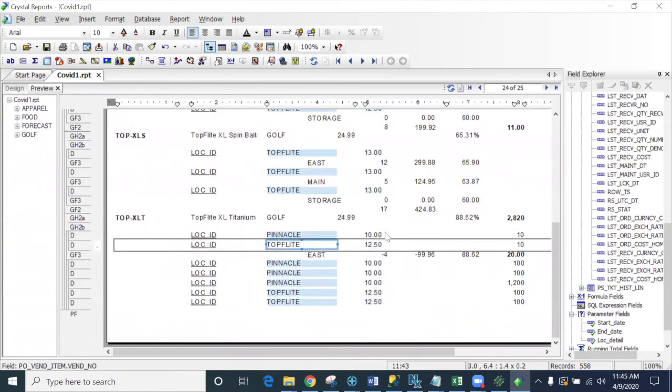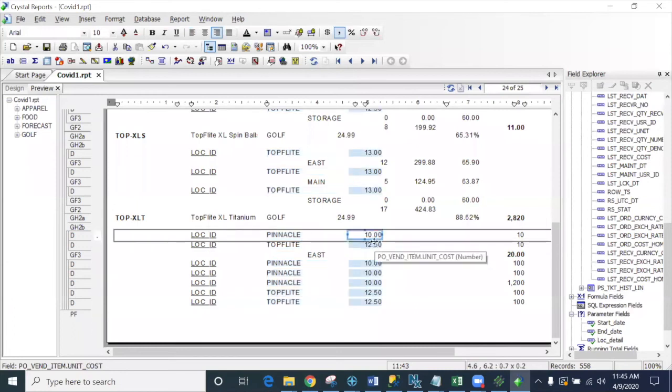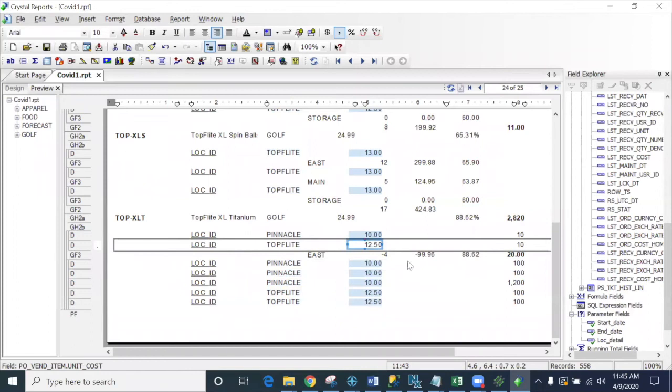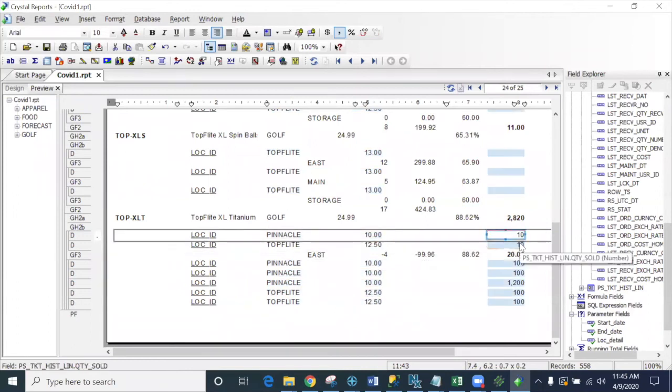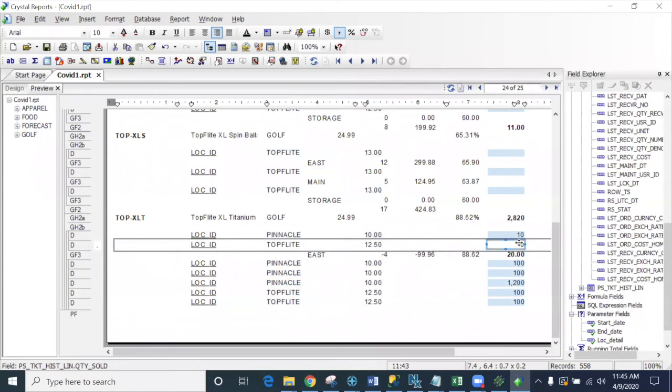And at the location, even though there's a cost difference between the two of them, it's going to increase my quantity sold, or essentially double my quantity sold, because there's two vendors. And it could have the same impact on my on-hands or my retail values.